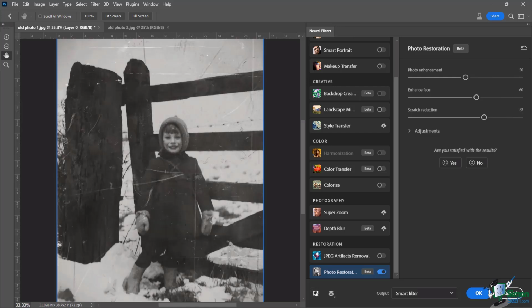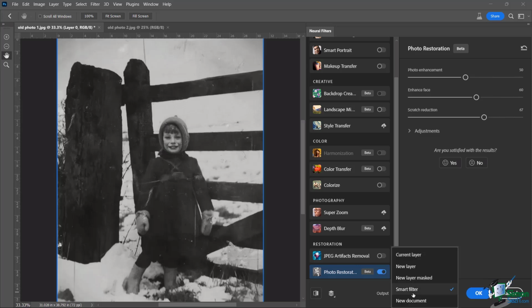There are a few things I might want to get rid of, but I'm pretty happy with this. And I might want to do stuff on my own too, because I know how to deal with some of my healing brush tools and all that stuff to maybe do things manually. So in this case, I'm not really too concerned about doing anything on the smart filter. I could do it on the current layer and just override it, right? Or a new layer that's going to be on top of it. Let's just go ahead and say new layer, and I'm going to say okay.